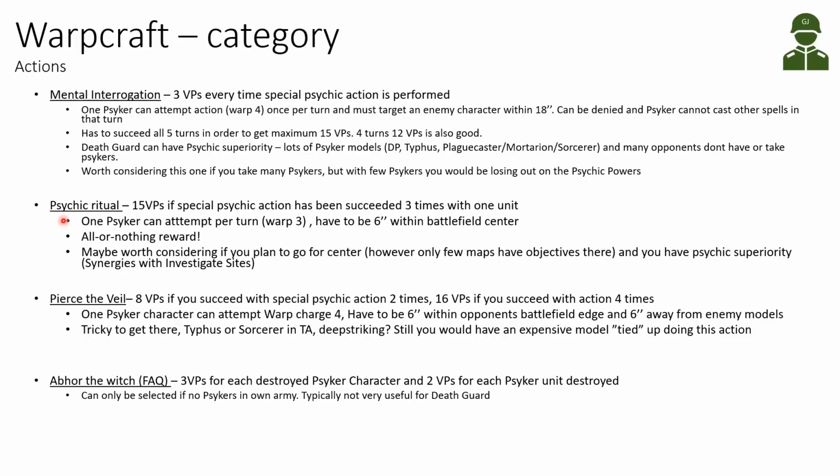Then the Psychic Ritual is 15 victory points if the special psychic action Psychic Ritual has been successfully done 3 times with the same unit, and 1 psyker can attempt per turn, and they have to be within 6 inches of the battlefield center. And it's a bit all or nothing reward. We don't get 10 points if we only do it 2 times. We need 1 psyker to come to the center and start doing this 3 times. So this takes a while to achieve.